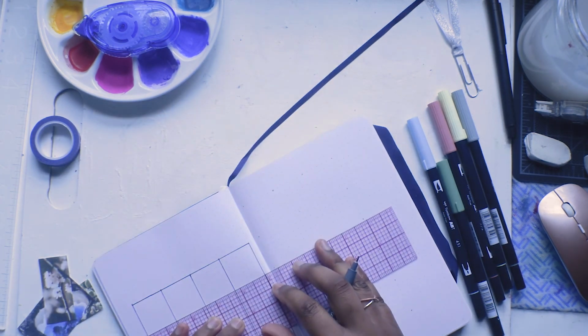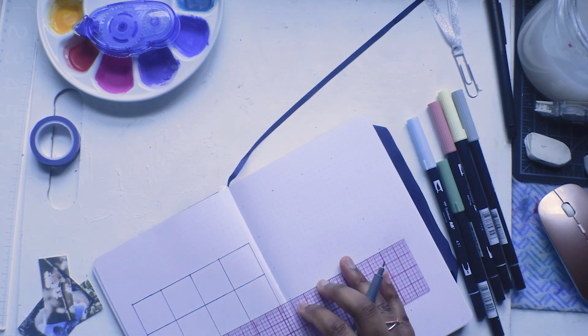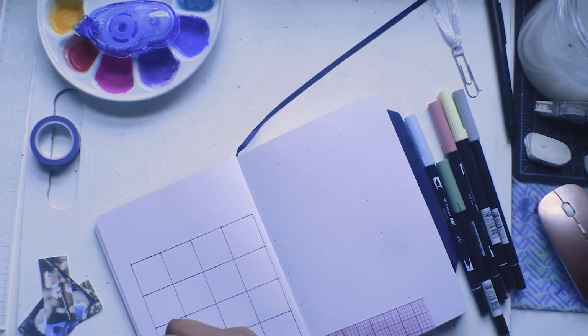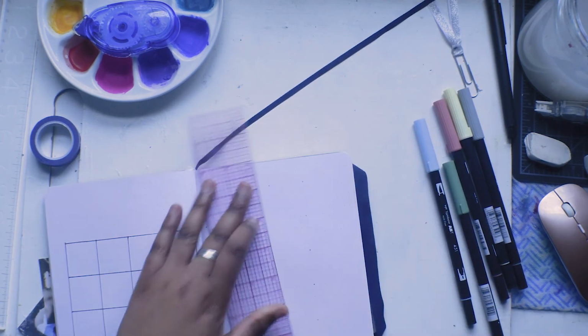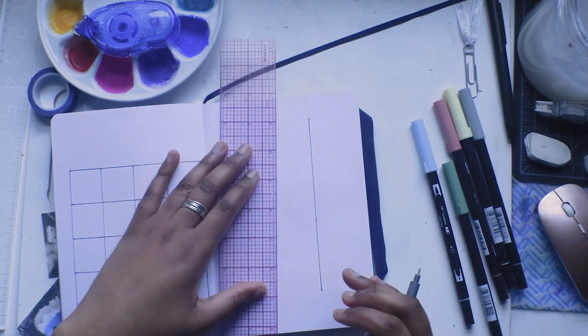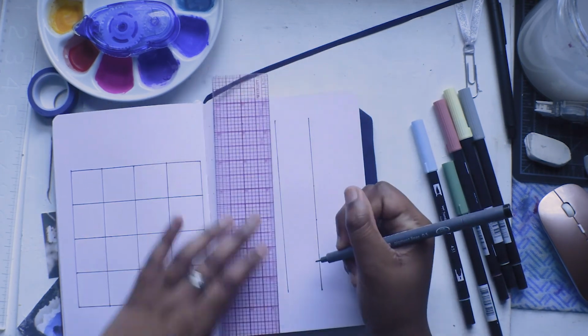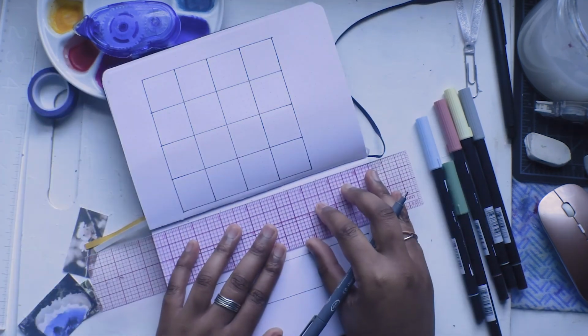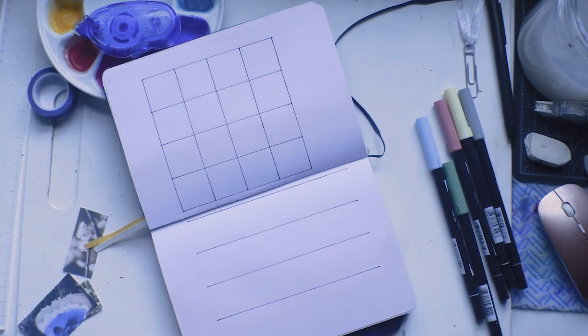I like doing big calendars like this because I do like writing things in my calendar, but I also depend so much on my phone now to plan events in advance and everything. I don't really actually use the spread. I'll probably end up writing things in it, but I probably won't actually refer back to it for anything. But yeah, this one was kind of fun to do.